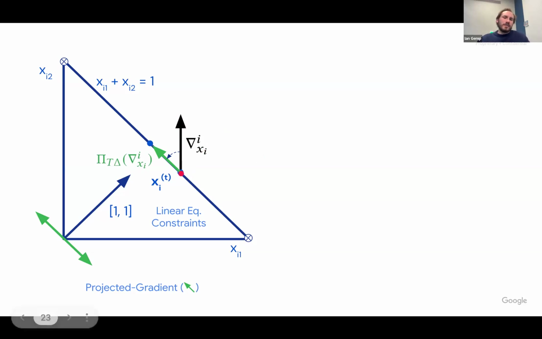But there's a more straightforward way of testing for whether or not player I's effective gradient, which we'll call the projected gradient, is 0. So you can take this black arrow and then project it onto the tangent space of the simplex. This is the tangent space. Another way of saying that is you just do a vector rejection. You take this black arrow and then you reject the (1, 1) vector, and that gives you this green arrow. And that is just a linear operation, a linear projection of this to the green arrow.